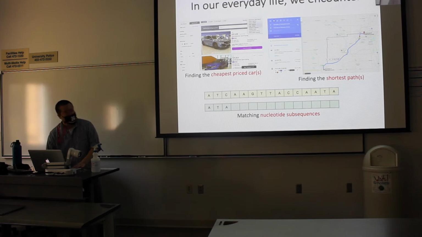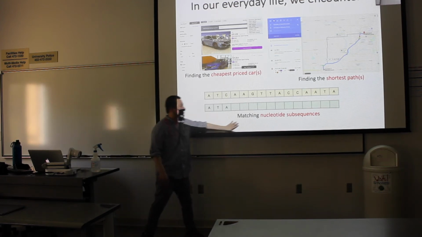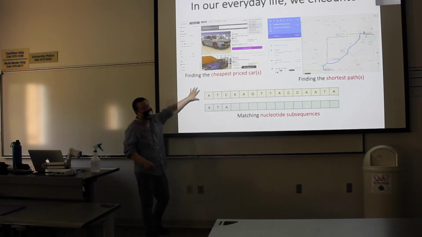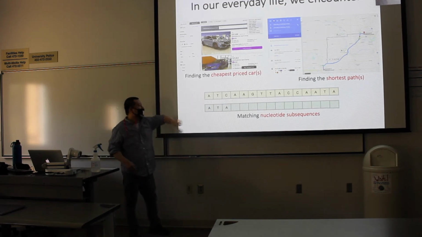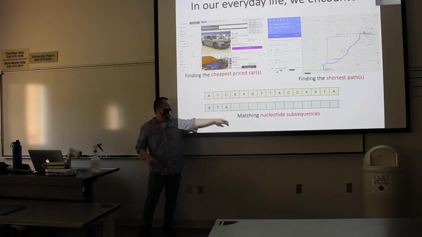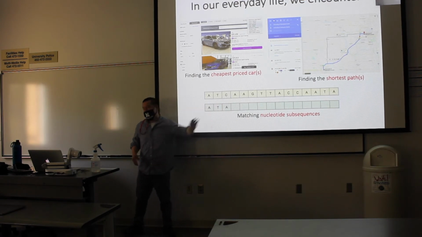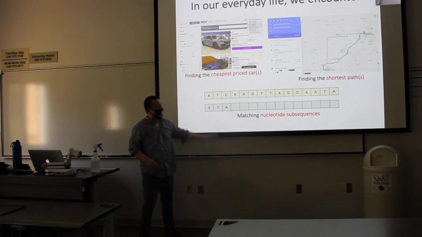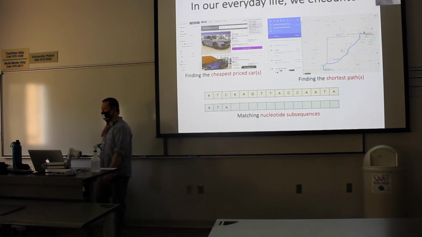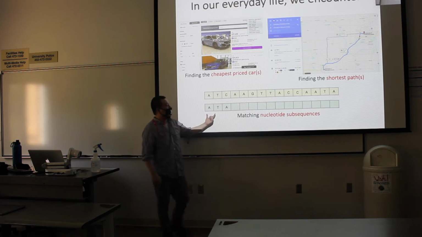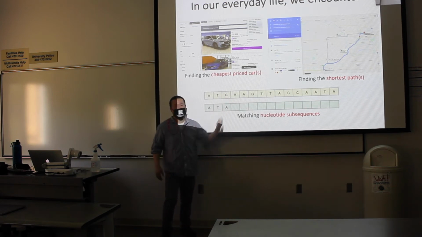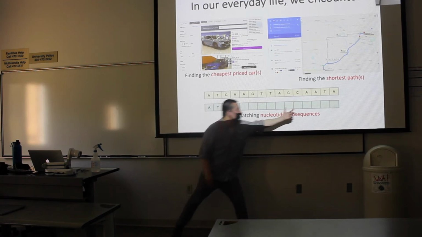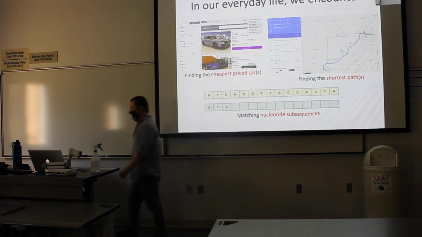The last example I have is matching nucleotide sequences. Imagine that you're given a long sequence of nucleotides, and you want to find a subsequence of these nucleotides that matches the longest sequence. This has important applications in biology, where you want to find substrings or subsequences that match these. So in this particular example, a subsequence would be discovered. The last one.